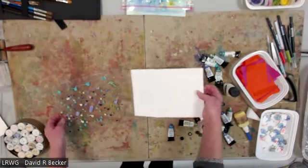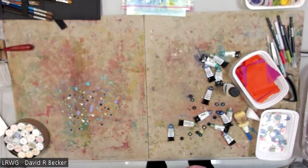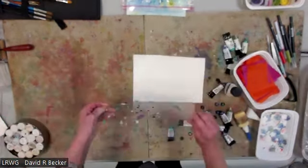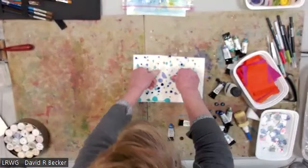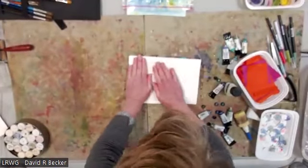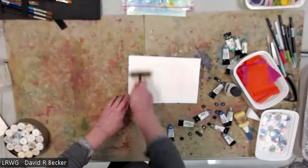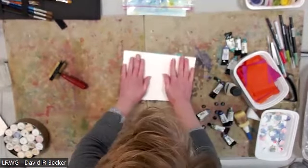So now I'm going to take this and I'm going to wet it. I have a pan of water off to the side here. I'm going to soak it good, both sides. Then just smoosh it on there. You got to make sure you get some good contact because your little latex line has a dimension to it, so it kind of raises the paper off. So you give it some good smacking. I have a brayer I can use. Double check it.